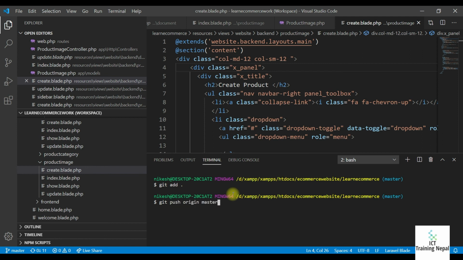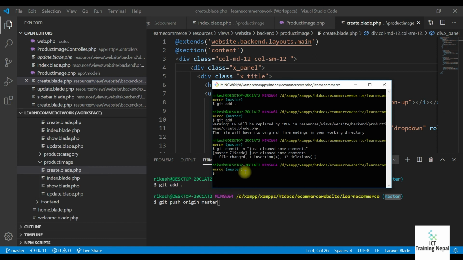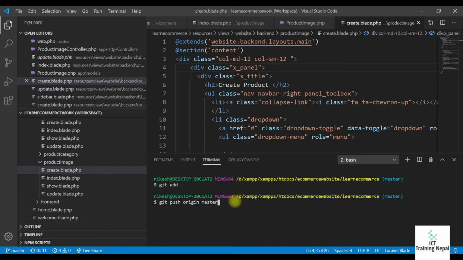Before that, we are in the master. It has already shown here and here also. It doesn't matter, if you write these things here it will work out, here also it will work out. So we are in the master, so don't get confused on that. We are going to push to the master. Okay, so just push it.